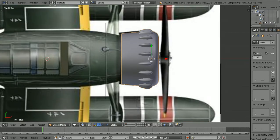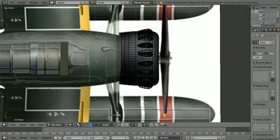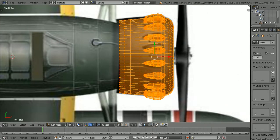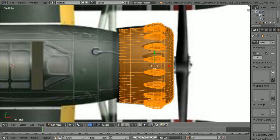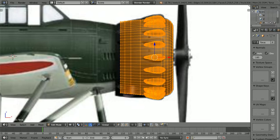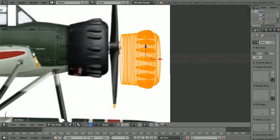So what I want to do is go to edit mode and go Z and box around this whole thing. And we need to scale it, I think, down here. Go to 1. Then that's saying now I want scaled up a hair, or I really don't want to distort the center. I want the center to be round.